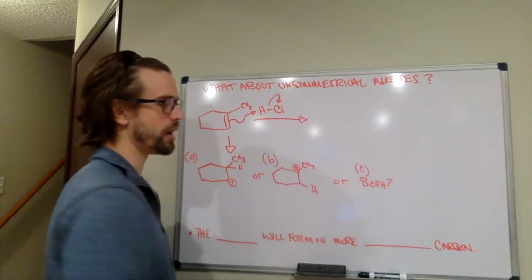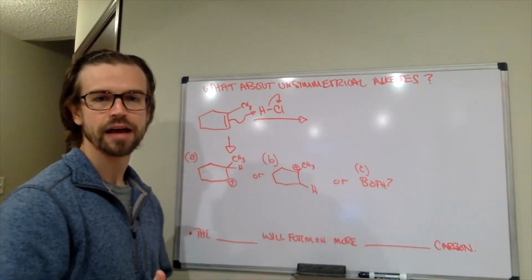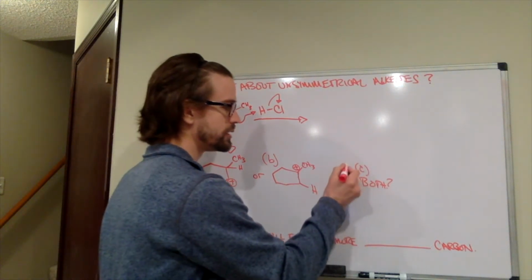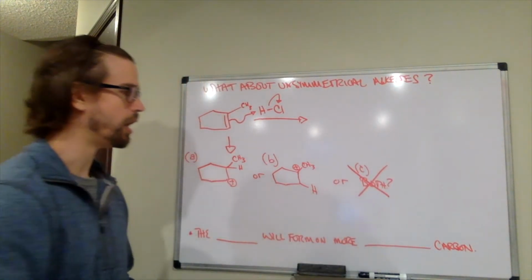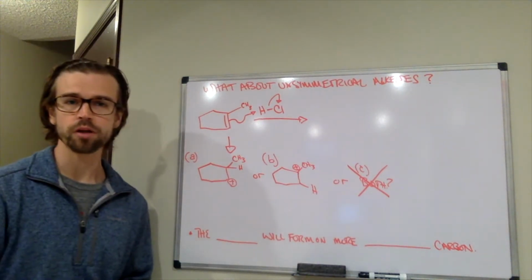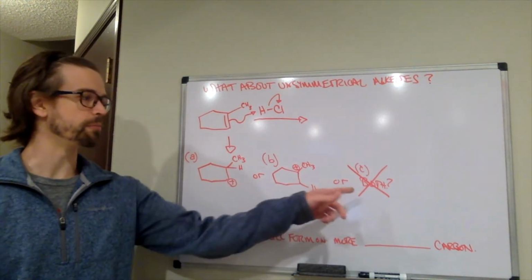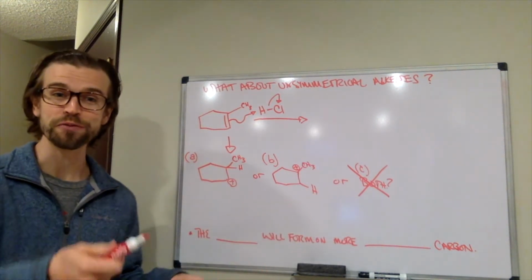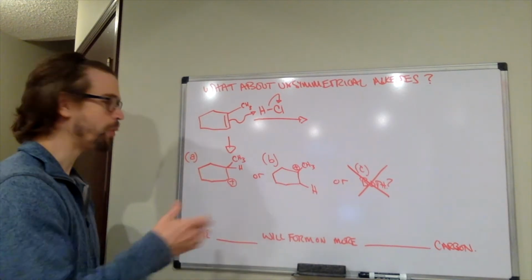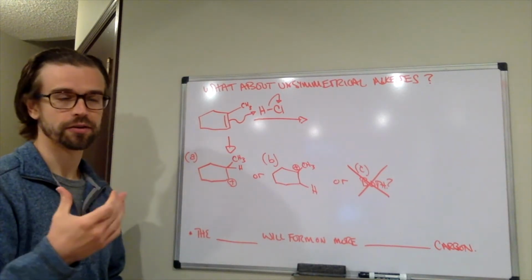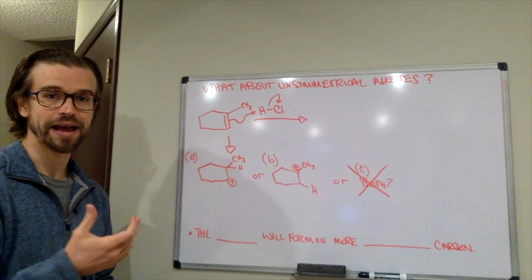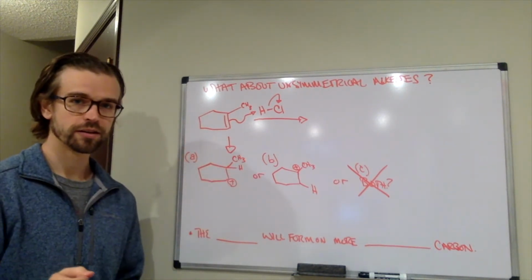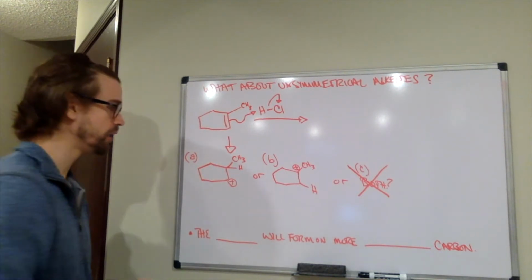Okay, so taking a minute to think about it, you've added your answer in, and in the previous cases, the answer was both, right? We had the hydrogen add to either side, and either side was kind of identical when it was a symmetrical alkene, but it turns out that that's not going to be the case here. We're actually going to form the molecule that's more stable. So if you selected both, you're out, but not really. I mean, you're going to revote now. What would you expect to be the intermediate that is forming fastest, the most stable thing, the lowest activation energy, A or B? Okay, you revoted, that's good.